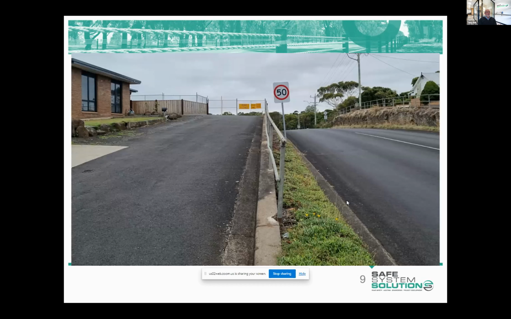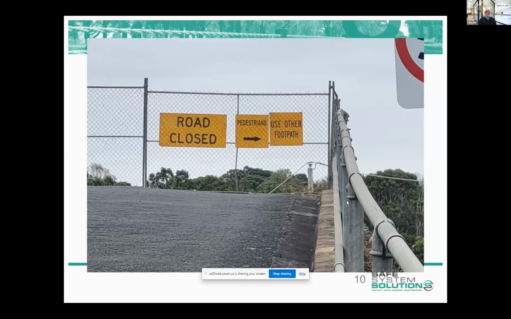This is on my walk last night. This is in Warrnambool, and the road on the left, I don't think it's a private driveway, but it gives access to two or three houses. But there's a development going on, and as you can see, the road itself is through a cutting, but we have that sign: road closed, pedestrian, and the road closed. There's nothing beyond that. There may have been access to an old gym or something, but it's been closed for years. But the pedestrians use the other footpath.